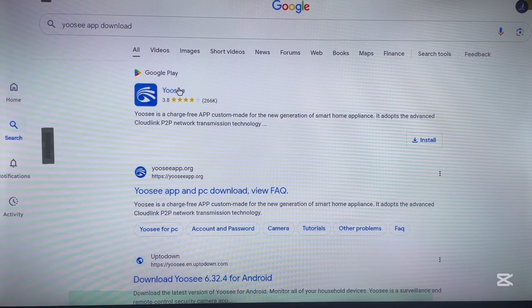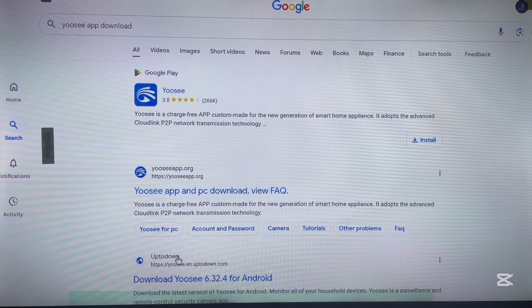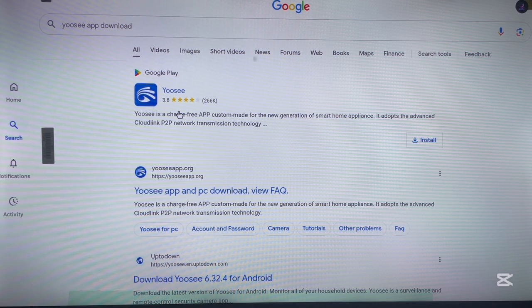Now as you can see, here are options to install the application to my Android TV. The first option is from the Google Play, which is not the application but the web version of Google Play. The second option is from the official app, which I can download, and the other option is from a third-party site on the internet. All of this might work on your Android TV, but the safest one is from the Google Play Store. Now, this is not the application of Google Play Store since I don't have it on my Android TV. This is the web version.